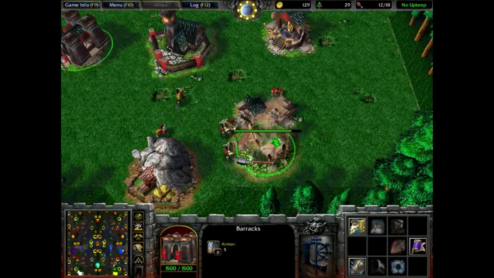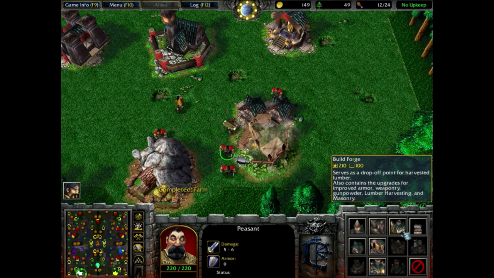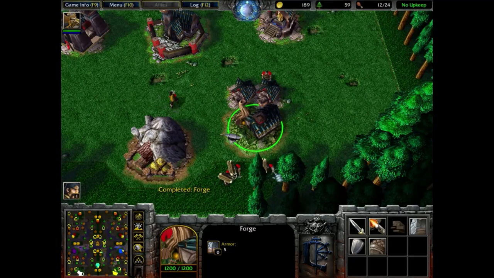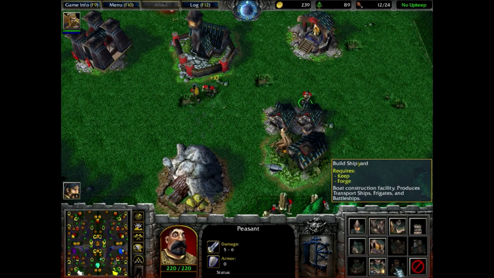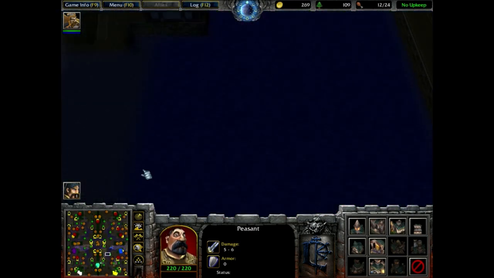Now, if you notice, instead of a lumber mill and a blacksmith, we have the forge. So this is so that we can have space for the shipyard. In this map series, all the races can have naval units in maps where there are bodies of water. So in this one, there is.